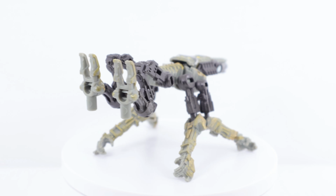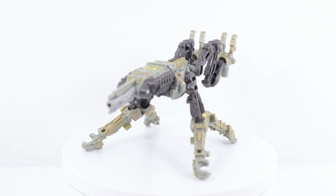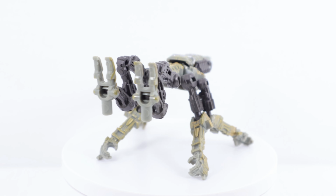Novakane also has two other modes, one being this turret mount, which you can attach to the back of Scourge's truck mode, and another mode is a blaster, which can be held in other Rise of the Beasts figures' hands.